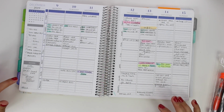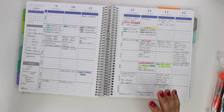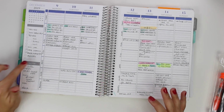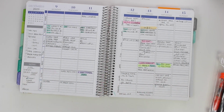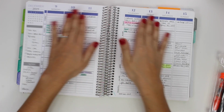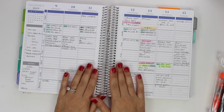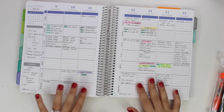I'll also put if someone on my team at work is going to be off all week and I need to remember that because I have to take on their responsibility, I'll put that there. Or if I'm going to be out of office, I'll put that there. Or for Black Friday, I made a list of all the shops that I wanted to shop at. It's just whatever is in my head that needs to get out of my head that doesn't really fit into any of this goes down over here. So that's the layout, and that's how I manage all of these sections and function.